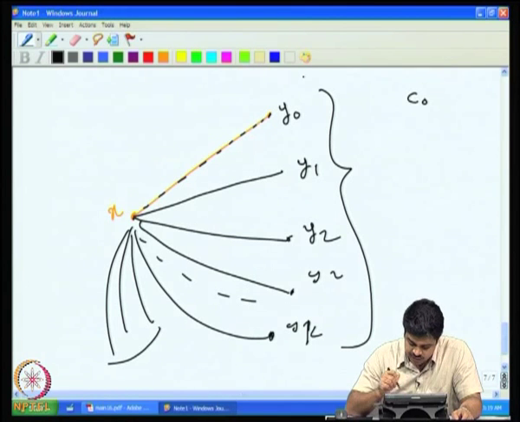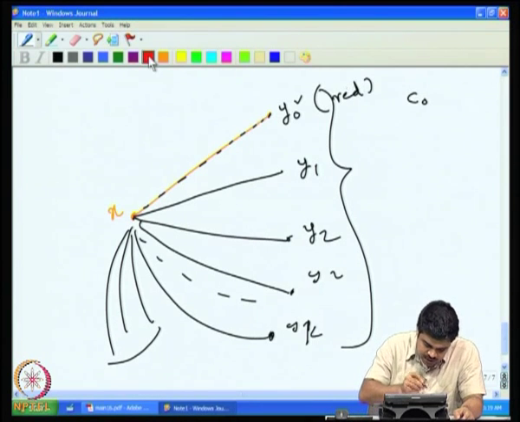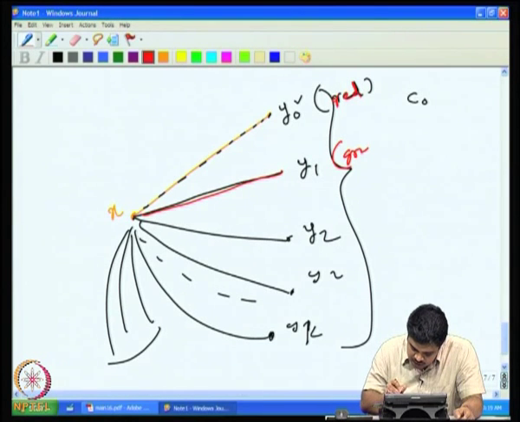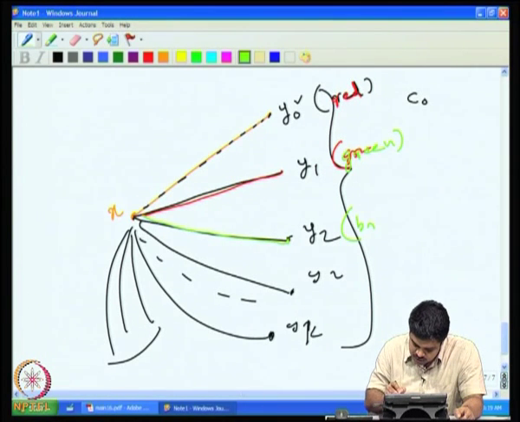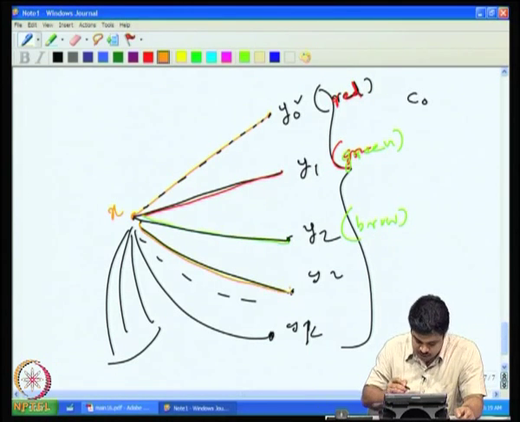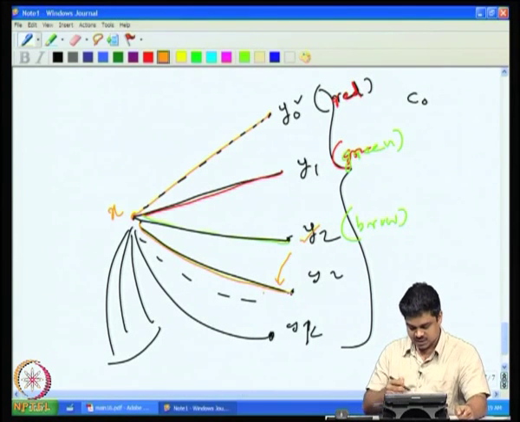So, the color with respect to C0, what is missing here? Say for instance, if red is missing here, then this is red colored, right. Now suppose green is missing here, so now this is green colored, right. Suppose brown is missing here, then this is brown colored, like that. So, this is the way we have selected it. What color is missing at yi will be the color of the xyi edge. This is the way we have it.